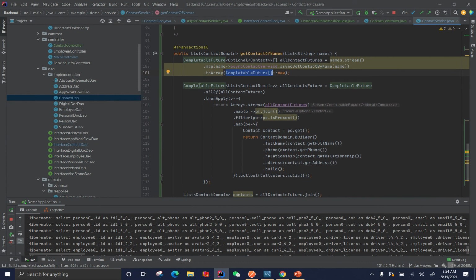The next thing we do is get all of the contact futures, which is this one, the array of completable futures with the contact object, and then apply. To return an array of streams, we map, and we join to check if it's present as well.